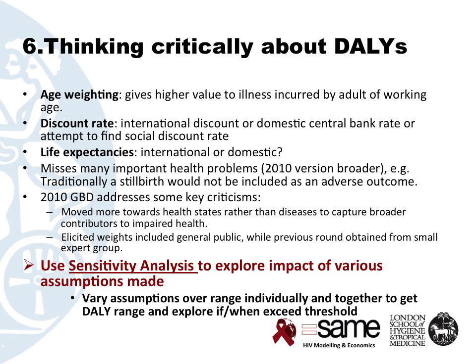So now to draw it to an end, it is very important. We've made lots of assumptions along the way about what's important and our value judgment, as we mentioned. Within the DALY calculations, there are a lot of different value judgments in there. There's age weighting, there's your discount rate, there's which life expectancy to use. So it's very important to be very explicit about the decisions that you make. So if you're using age weighting, you're going to give a higher value to illness occurred by adults of working age, which discount rate you're using, which life expectancies you're using.